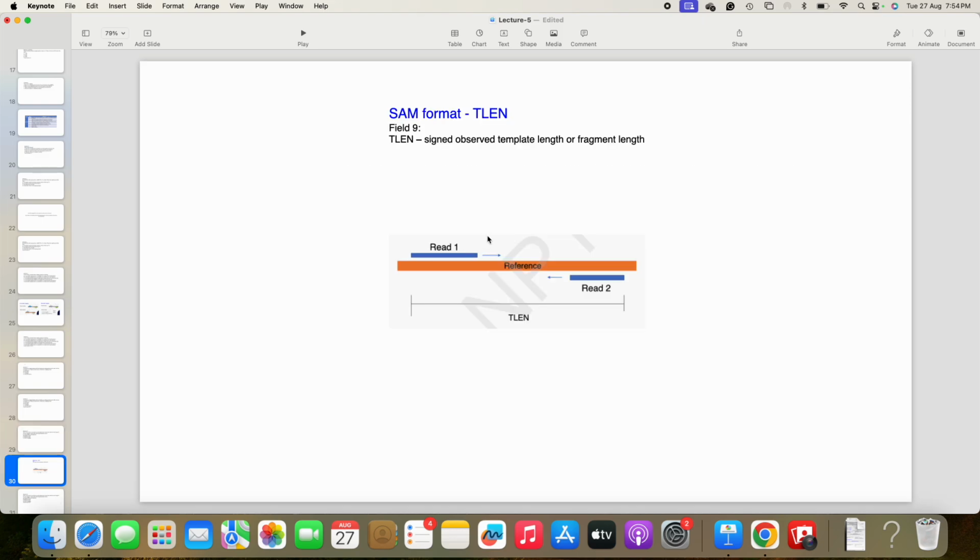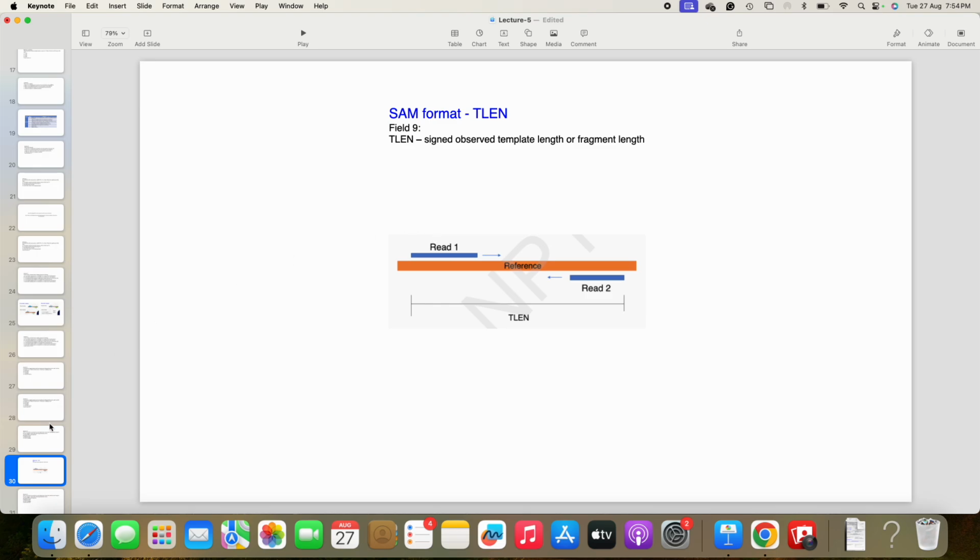So what is TLEN? It's the observed template length or fragment length. So how do we calculate TLEN? TLEN is basically the position of read 1 and the position of read 2 plus the length of read 2, if the upstream is read 1. I will look into this concept later on.